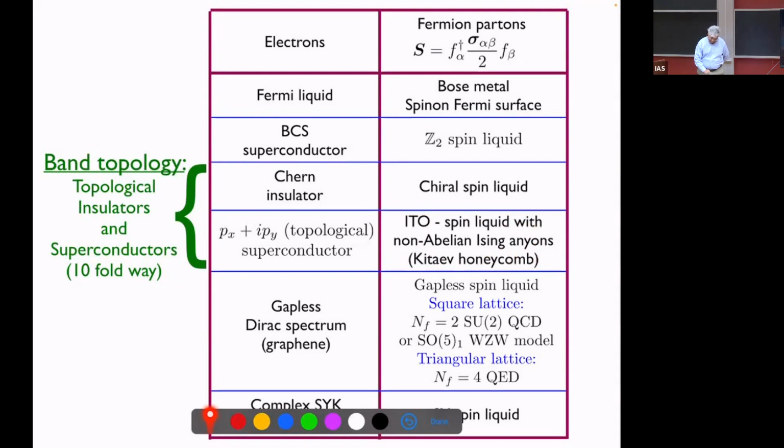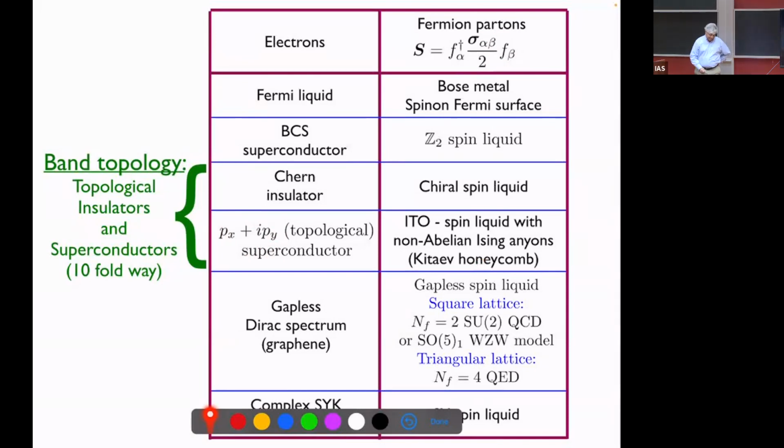Okay. I won't talk about this in this course, but there are some notes that will eventually appear in my book on this. All right, so that's the simplest general way of understanding what this Ising anyon phase is. It's simply a phase where you take these spinons and put them in a p plus ip superconductor.